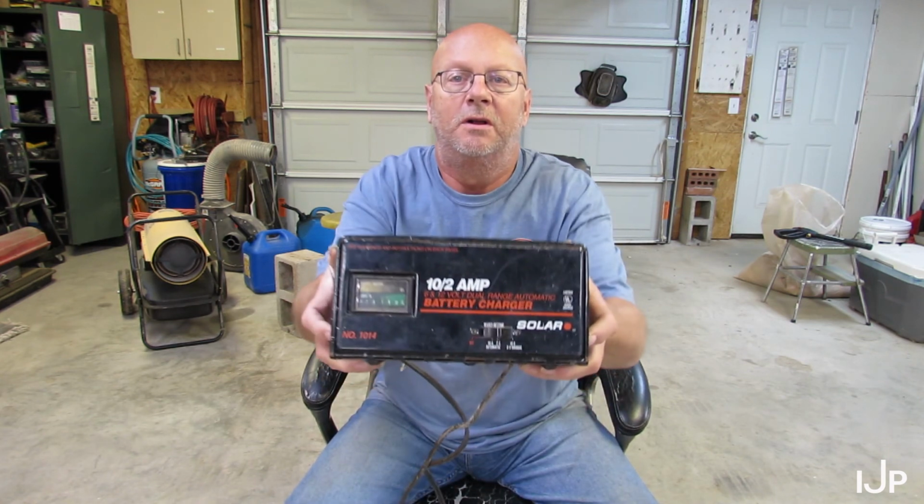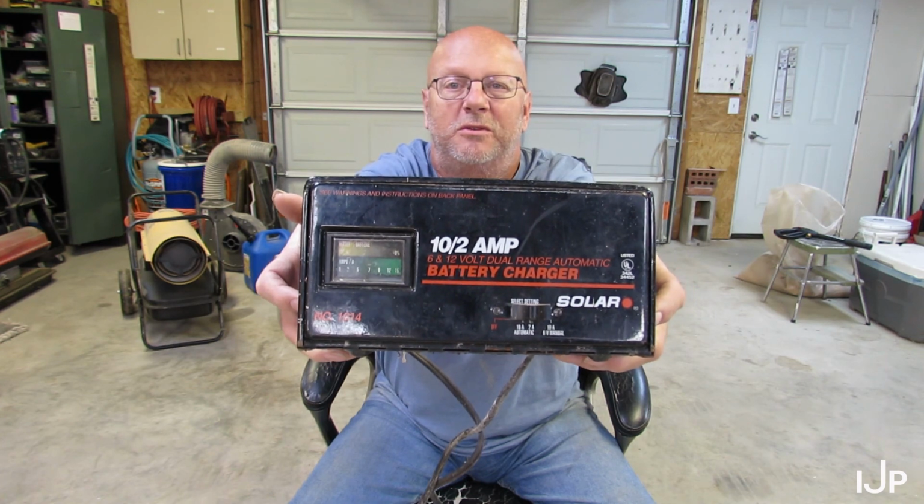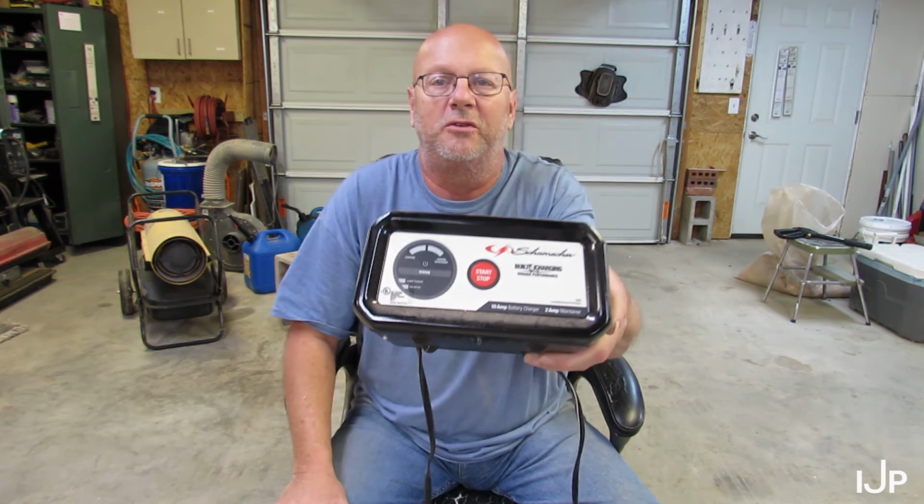Building an E-tank is pretty easy. You just need a few items and you'll be on your way. First off, you need a battery charger. One like this preferable. Problem is, this one no longer works, so I don't need that one. I'm going to use this one right here.